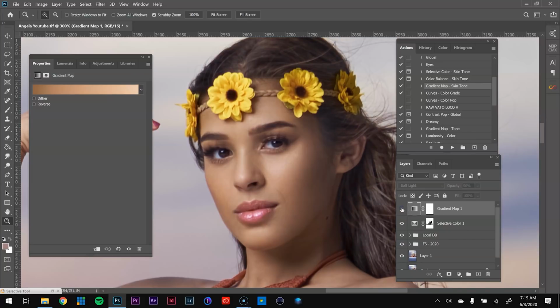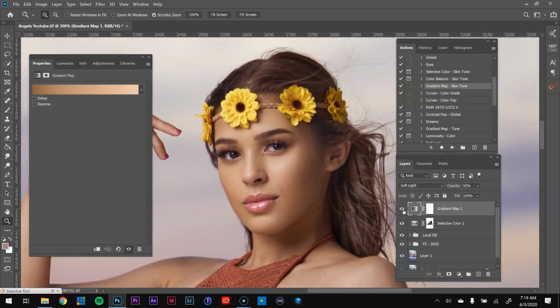So if I hit the before and then the after, you'll notice, and I think the key thing here is to look at this little cheekbone here, right? It's a little bit dark. It's almost like in the blue purple tones almost, right? And then when I add this, it kind of adds it nice and clean throughout this area of the cheek and the rest of the skin tones.